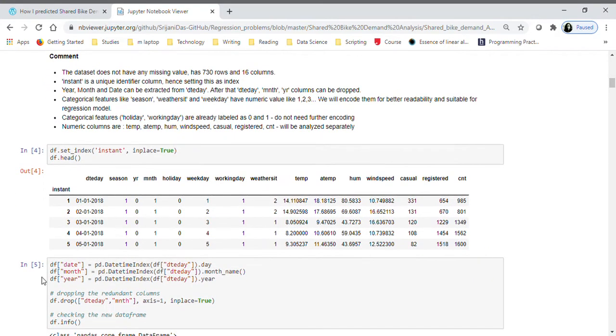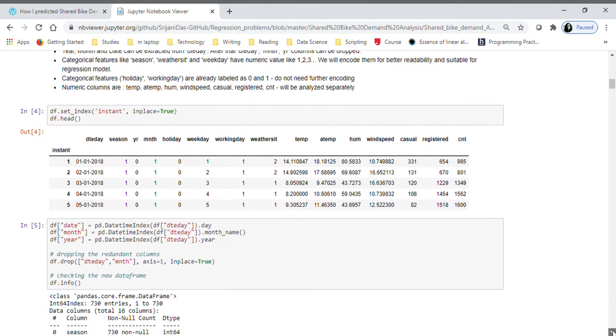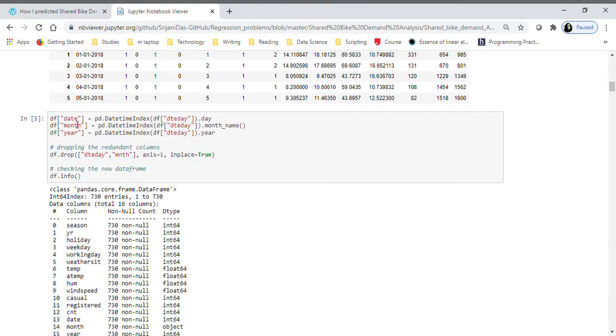Next, here I have just made it as index, which is fine. Then extracting the date, month and year like this, I have used the DatetimeIndex module from pandas, which is very useful for such things. It will directly give me the day, and the month name. I could also use month, which will give me 1, 2, 3, which is again the same thing.